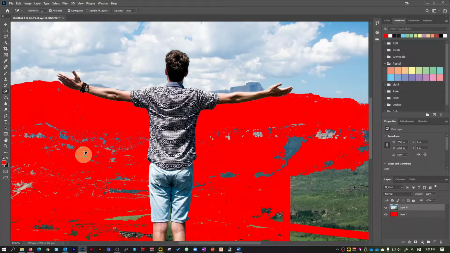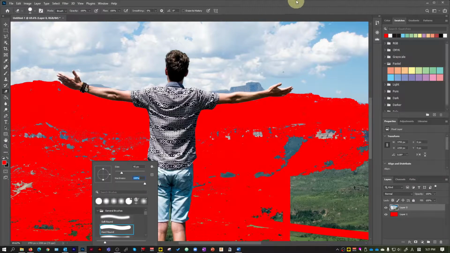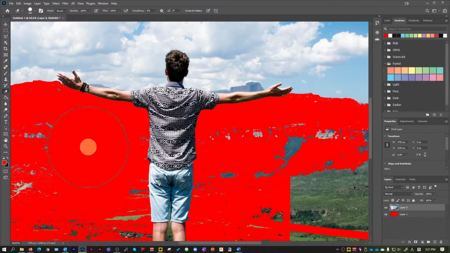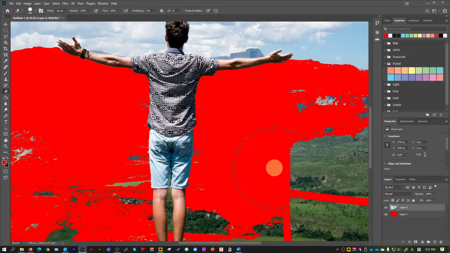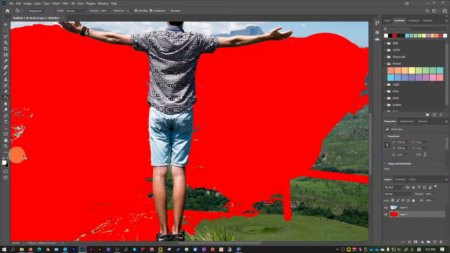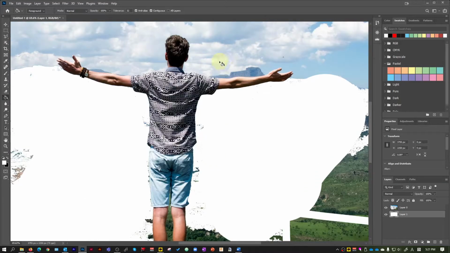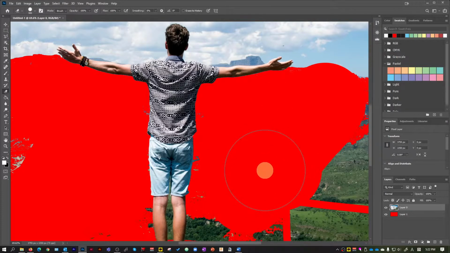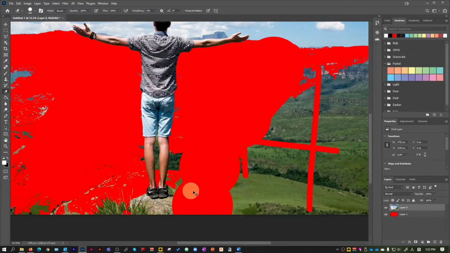But here, obviously we don't want to see all this, so we're gonna change back to the eraser tool. I'm gonna use the hardest brush for this, crank up the size of the eraser, and start cleaning it up. When you're doing this, make sure that your opacity is 100% so that you're completely erasing. I'm just gonna clean it up here and there. You see why I use the color red as a background? If you have white instead, it'll be hard to tell, especially when you get somewhere here. But if you have red, you instantly see where it didn't get erased.